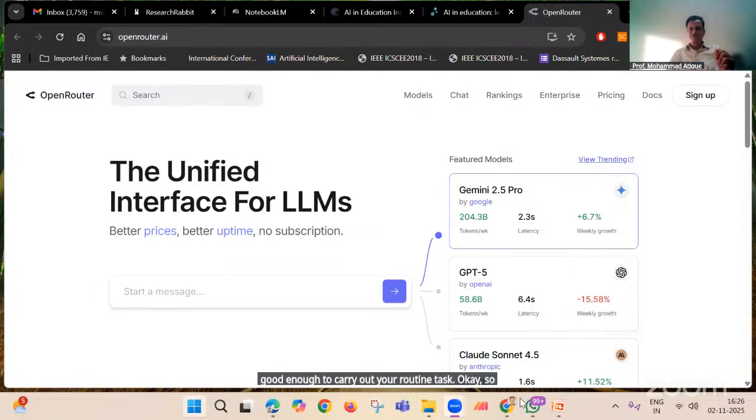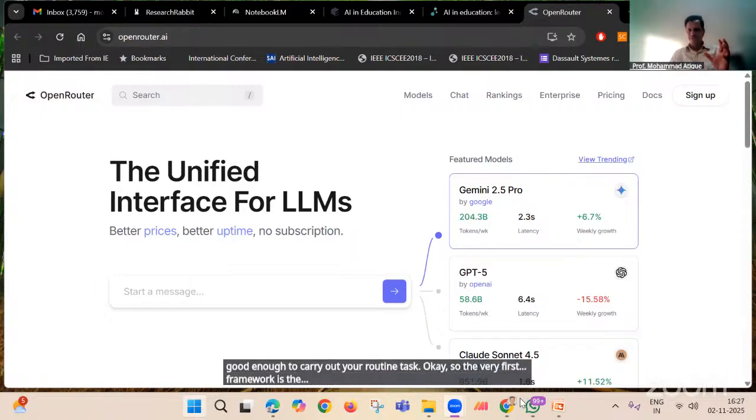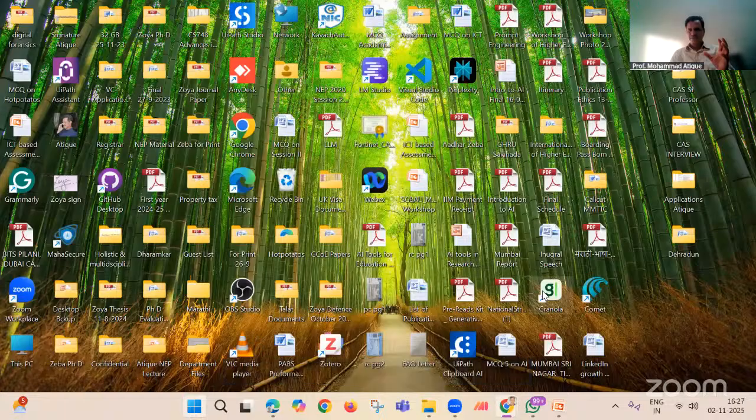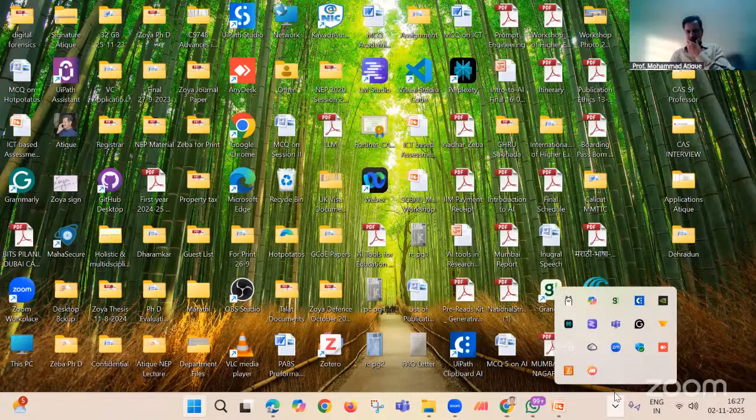So the very first framework is LM Studio.